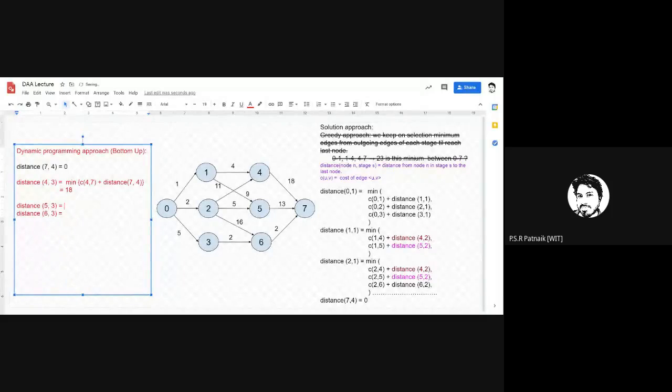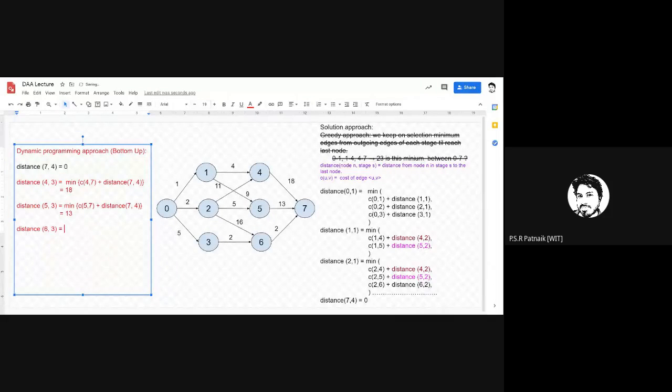Likewise, I'll get it for 5. What will it be for 5? Can you guess what will be for 5? So from 5 to 7, edge 5 to 7, and distance of 7 in stage 4. What is 5 to 7? 13. I think you will get that here it is 13.